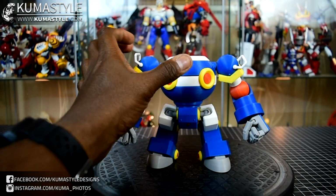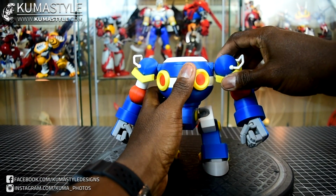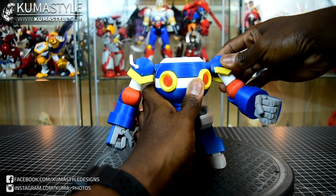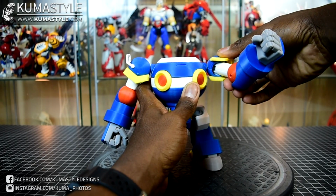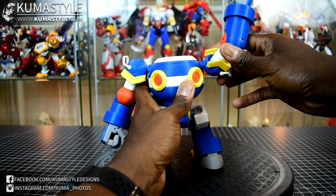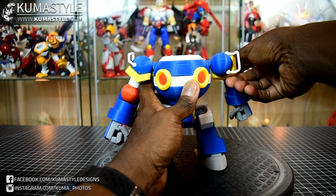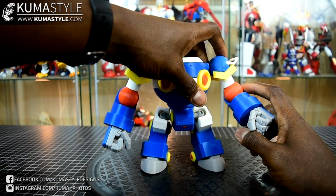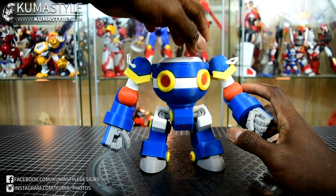Now, looking over the articulation here, there's no head or anything like that to go over, obviously. But looking at the shoulders, really soft ratchets here. So you can see the points in between the ratchets aren't very far, but they hold very, very well. And while I'm doing this, just going all the way around for you guys, I can fast forward a little bit there. I have to say, just the friction of this piece, it's incredible.